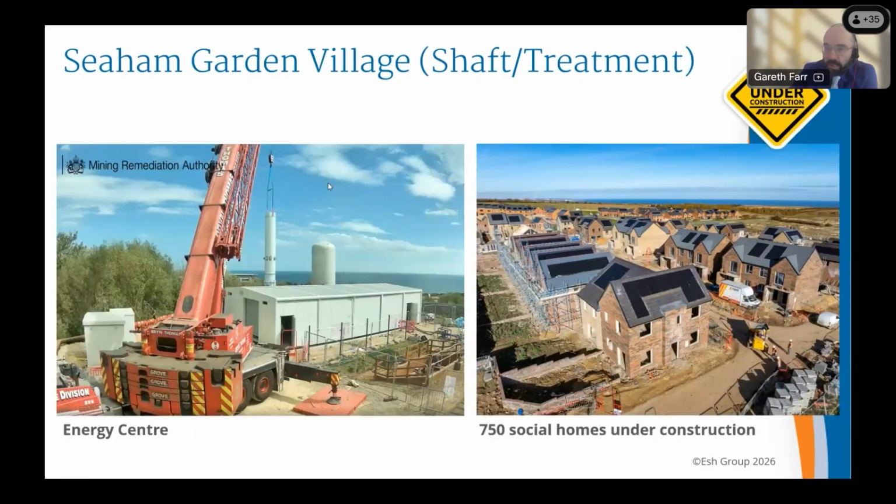The energy centre is in place. So on the left-hand side, the sort of modularised energy centre was put into place. This is adjacent to our mine water treatment scheme building, which is just out of shot. And then there's 750 social homes that are currently in construction and will be shortly connected to this mine water heat network. So very exciting.